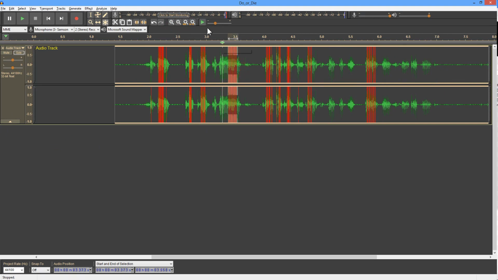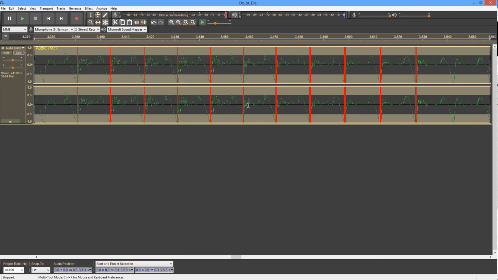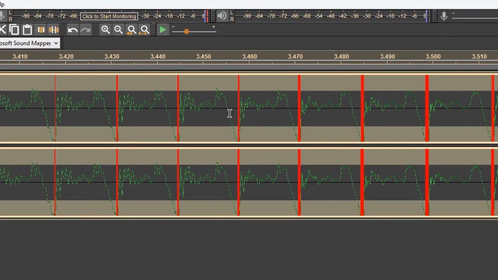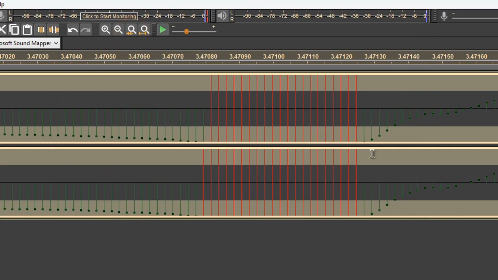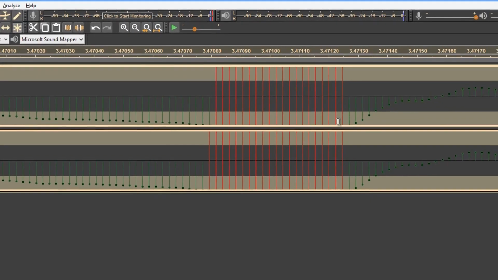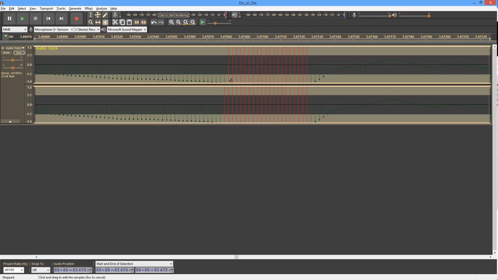If I just zoom in, we'll be able to see the nature of the distortion. You can see that there are red lines where the audio waveform has become very large and there's clipping. The clipping is happening here, for instance, where the wave has hit the edge of the graph and whatever information was recorded there basically has not been stored. The wave became too large to be recorded. The information that was there when the recording was made has been lost, and there is no way of getting that information back.